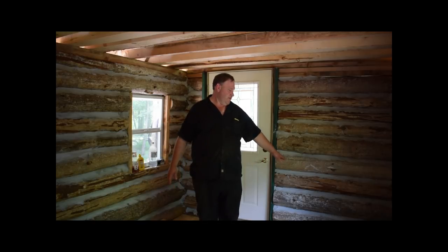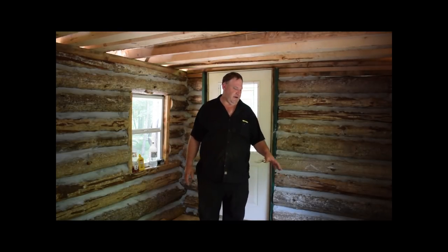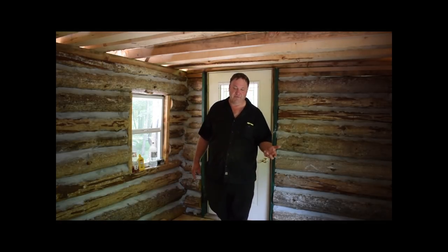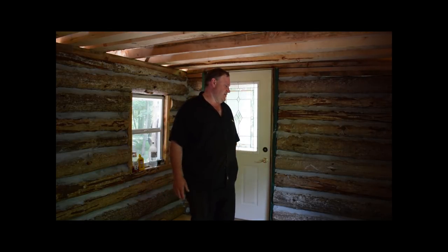I'm actually going to use a synthetic foam sealer on the baseboards to keep the wind from drifting in, you know, in the snow, in the winter. That thermal, it's like a silver cell. It's got a little airspace, little cells. It's plastic, and then it's silver. It's used as a moisture barrier and an insulator. A lot of times, builders use it in roofs. You can't use it in floor joists like I did.